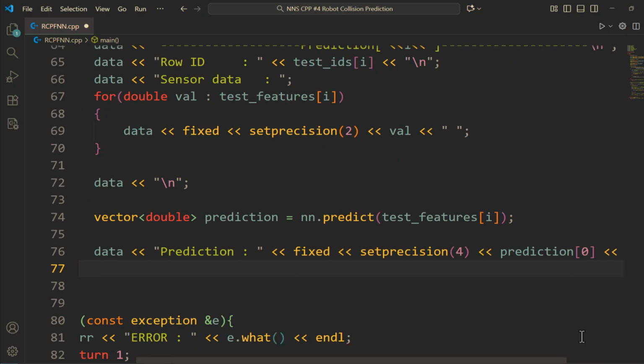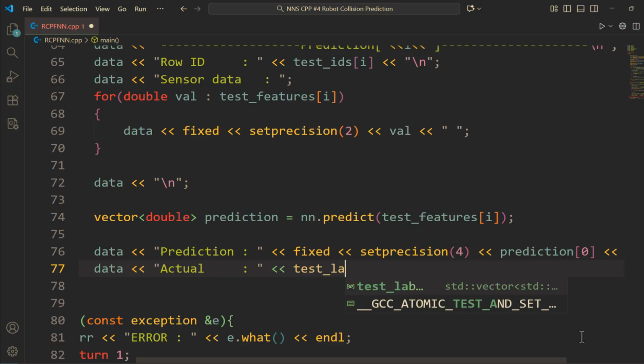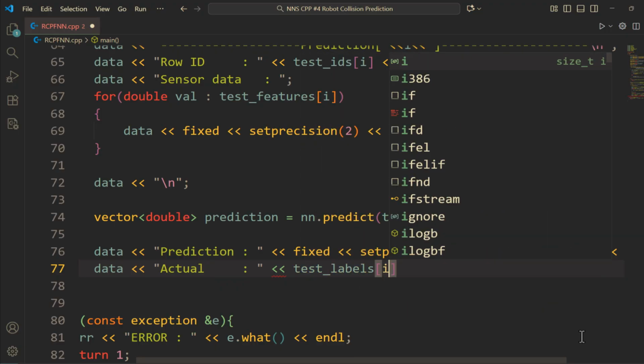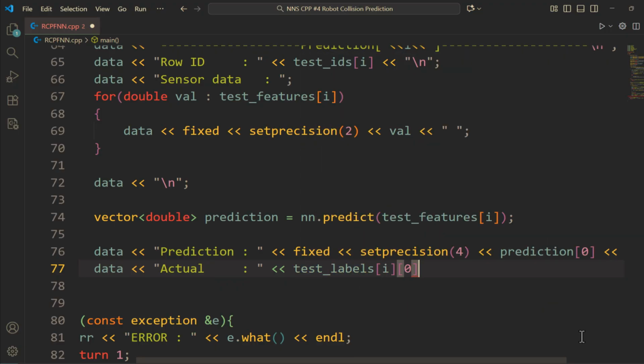Next we have the actual value, data actual colon test_labels square bracket i square bracket 0 and \n.